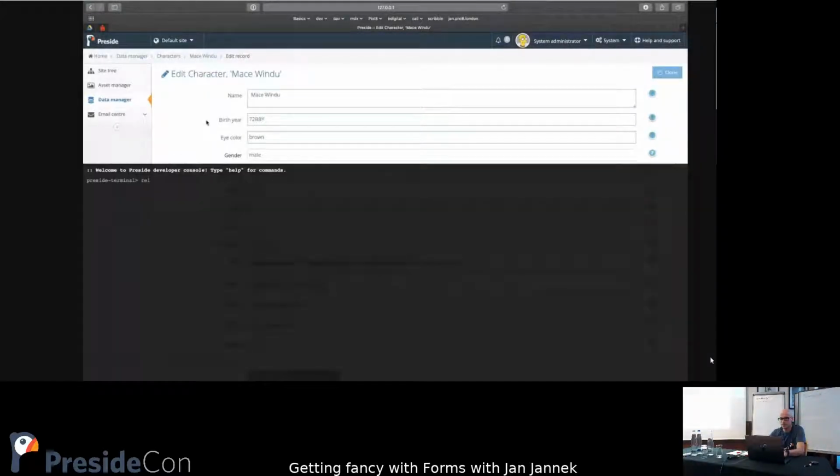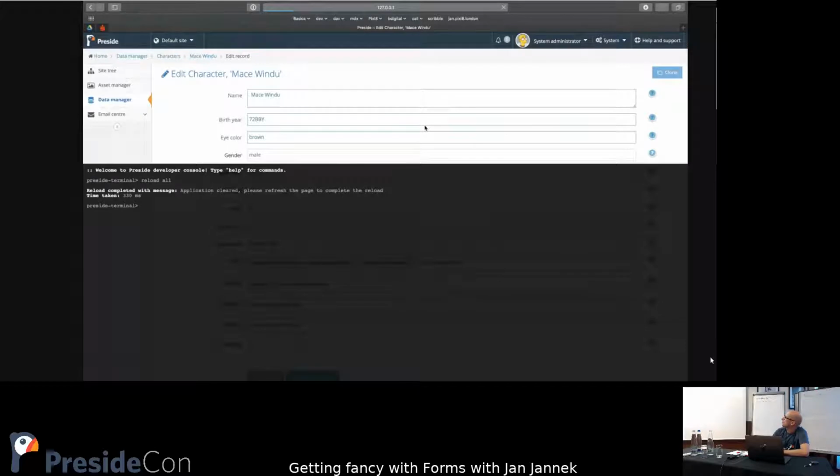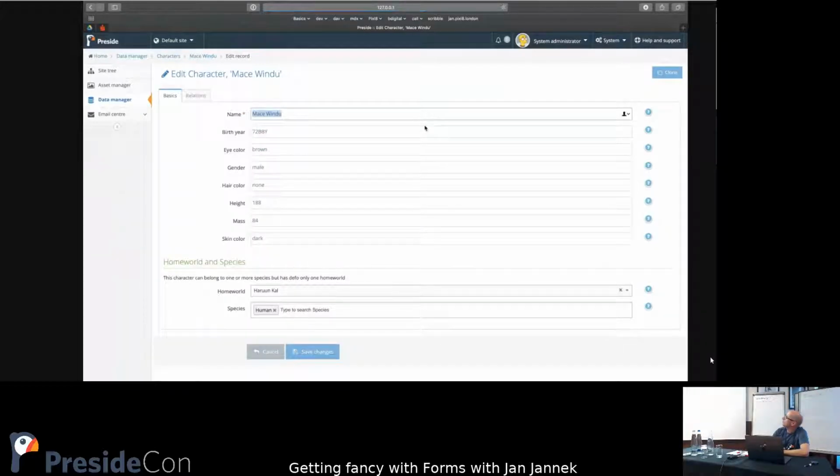And if we now go ahead and reload, yes. I could also, if it starts getting slow, reload forms. What you see here now is that the form changed. I didn't add a field set for the basics tab, therefore we don't have a header here, but per tab you can define a title and a description, and then per field set a title and a description.